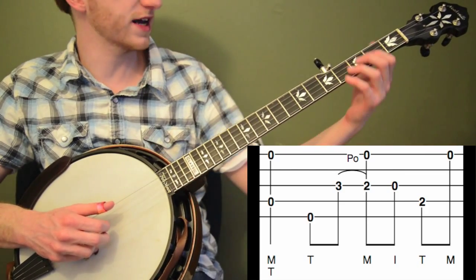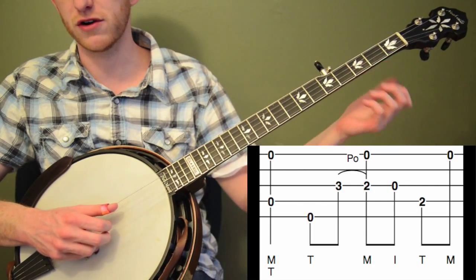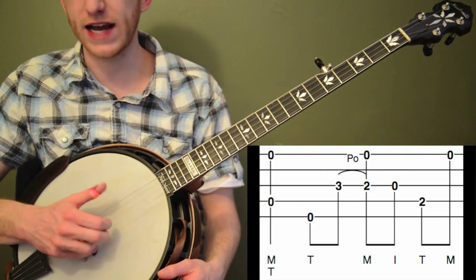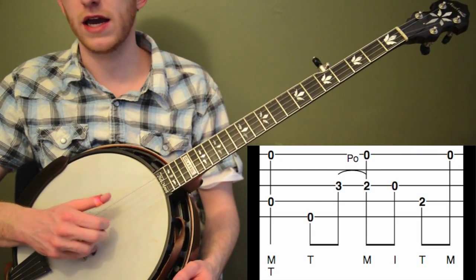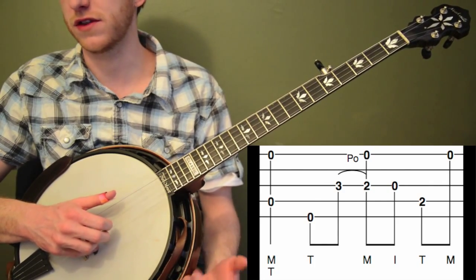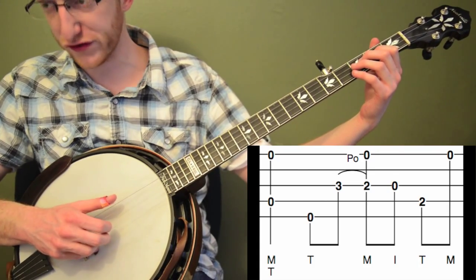So you could do a pinch for any of the stuff at the beginning. You could pinch the 3rd string. It's a really easy variation. Add some extra emphasis and pop. And it adds more right hand emphasis to the lick. So one more time, 4th string and 1st string pinch.